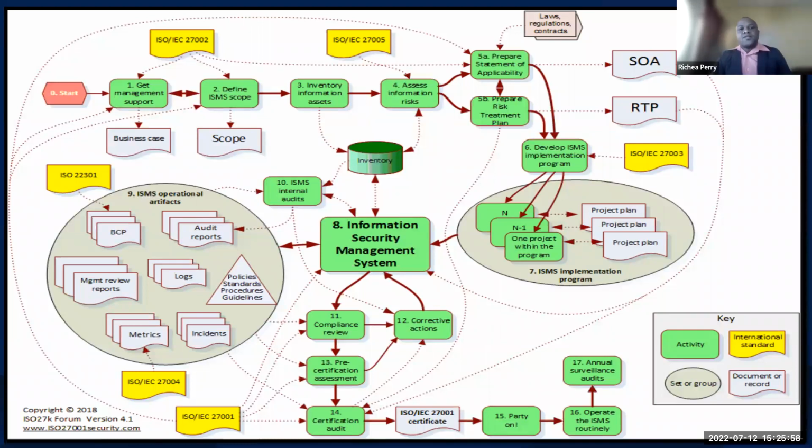Okay, great. So hopefully everyone is seeing my screen clearly, but pretty much this diagram gives a comprehensive view of what is entailed in implementing the ISO 27001 ISMS within your organization in order to establish a strong baseline for securing your data in the organization.